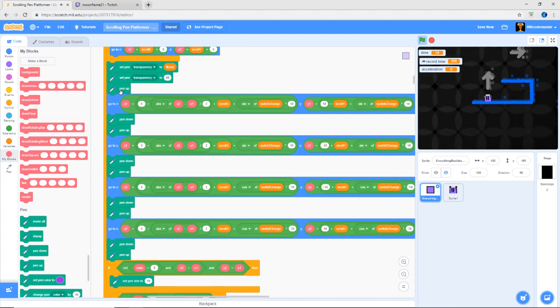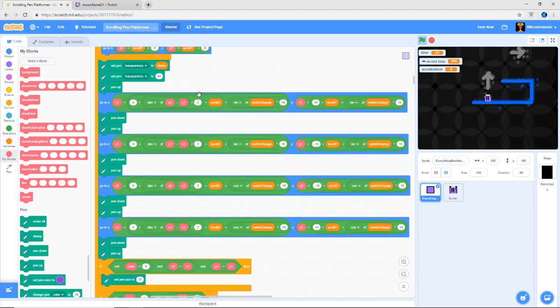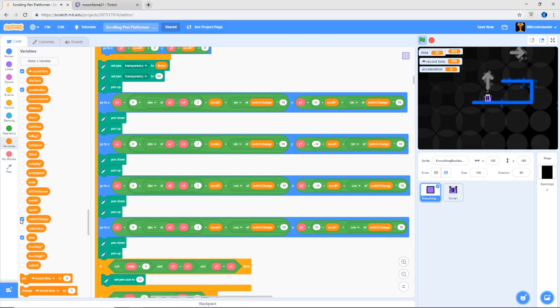Okay, so we take the pen up again. We're moving on to a new place. Yeah, this is going to look really confusing if you didn't make it, but I have this variable called switch change that I use in a lot of situations. I can show you it right now. Okay, well, I guess it's not that much right now, but switch change continuously goes up forever, which seems like it would not be useful except when you're dealing with trig, because all trig functions go up and down no matter what the variable is. I could have it go up 90 then go down 90, but technically that'll make it slower because it's more code.